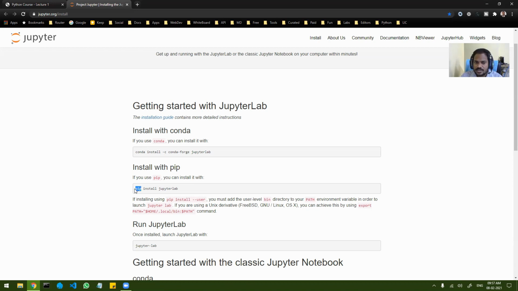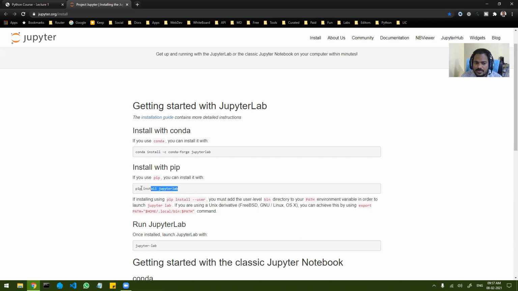Okay, so in case of Python also, pip is installed as soon as you install Python, right? So that means pip is already there on your computer. So now, to install any other software or any other library, we use pip for installing it. Okay, and the process is very simple. You just do pip, that is the command. Then you give the parameter, that is either you want to install or uninstall, or whatever you want to do, right? So I want to install, right? So the command is install space what you want to install, right? So I want to install Jupyter Lab.